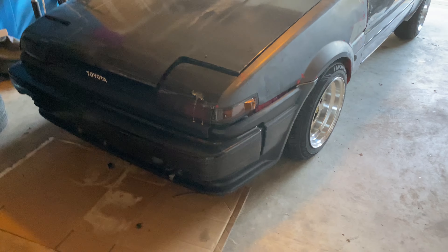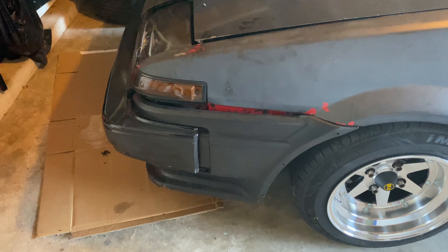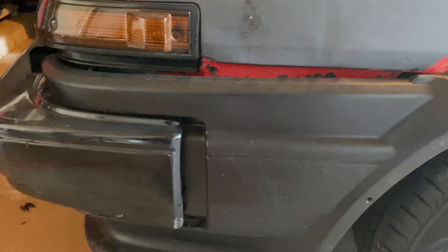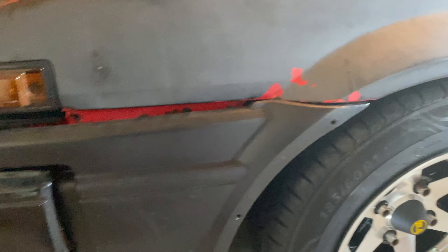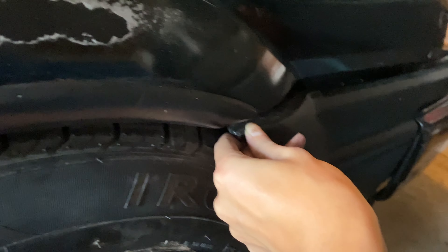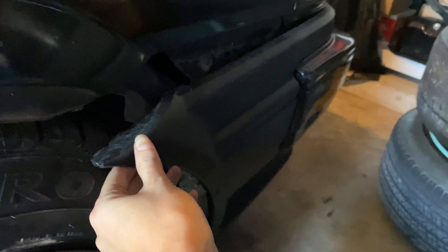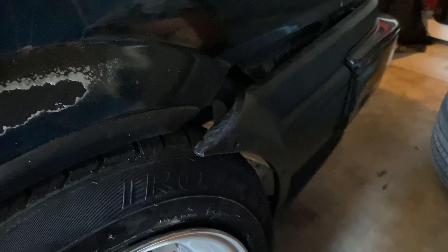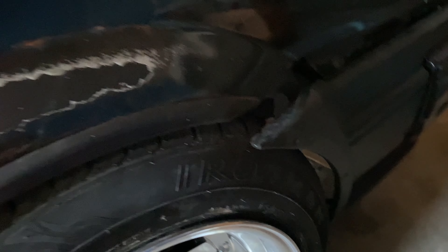In the attempt to realign the bumper and the fender, I realized that a lot of the bumper is broken — where all the screws go it's kind of broken so nothing fits properly. It's all kind of sagging and holding on by just one part which is kind of broken. The other side is completely broken so I can't even put it on the bolt anymore. Overall I think I'm just tired of this front bumper. I need a body kit.